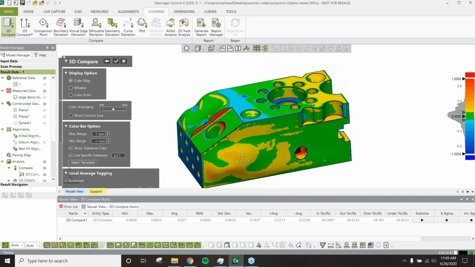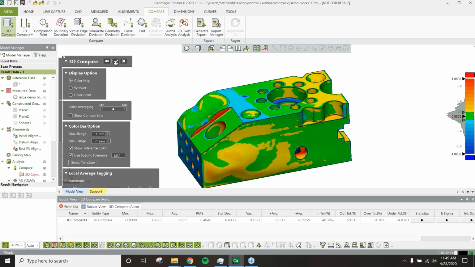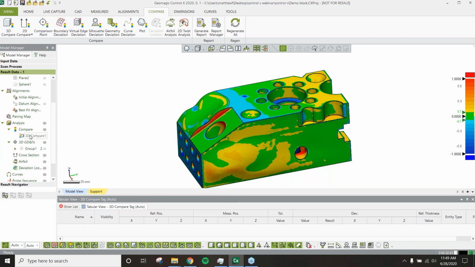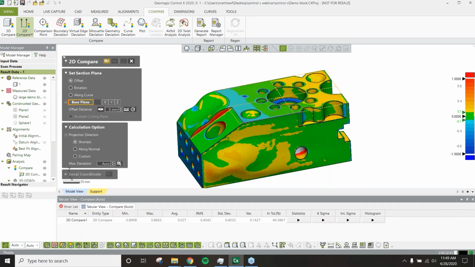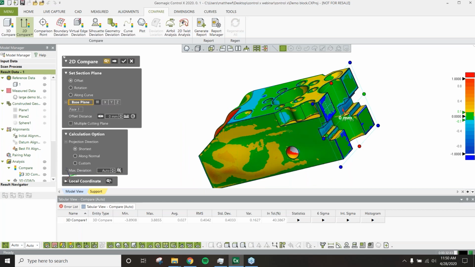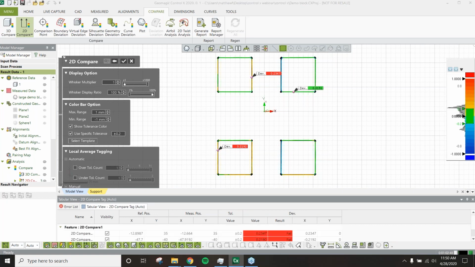And I can, as mentioned earlier, if needed, select on certain spots that we need to highlight. Maybe we need to display this as whiskers, really customizable. And if we ever need to edit in the future, it's always possible right in here. And then just to give a brief example of the 2D measurements, I can select on like a back plane, and now I can adjust the slider. And then go into the next tab, I can say, okay, well, what's this key area right here? What's this key spot right here? Just getting different types of measurements. And again, if I need to adjust my tolerance, perfectly possible right in here too.